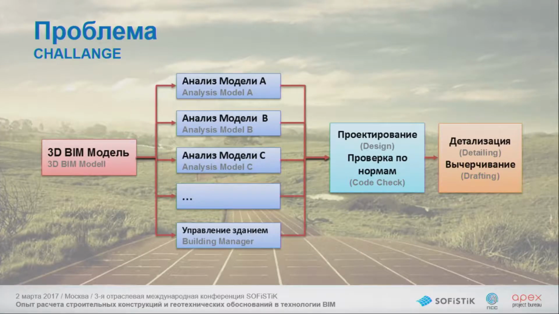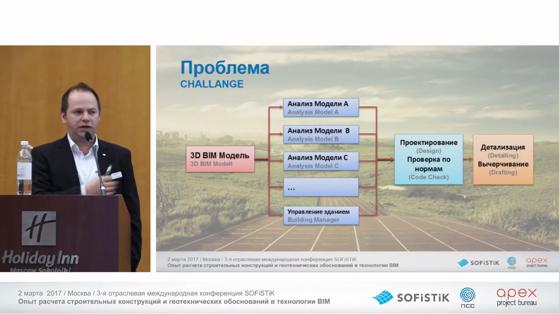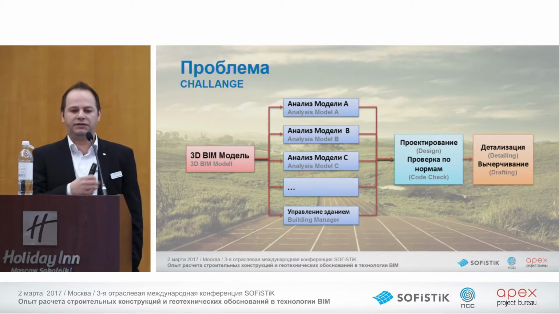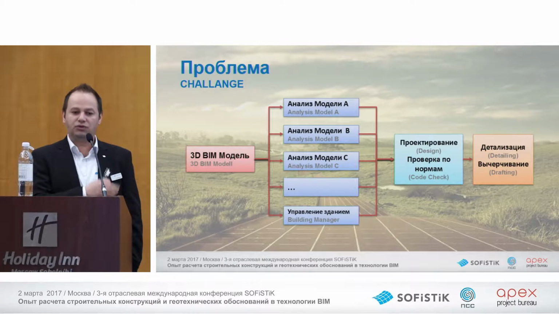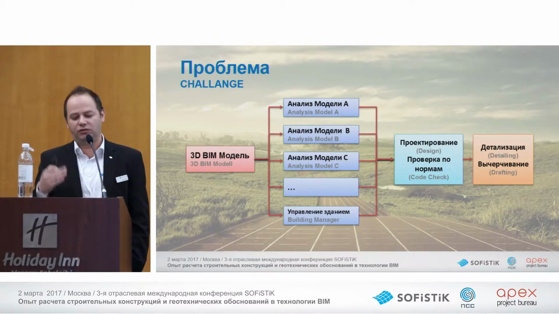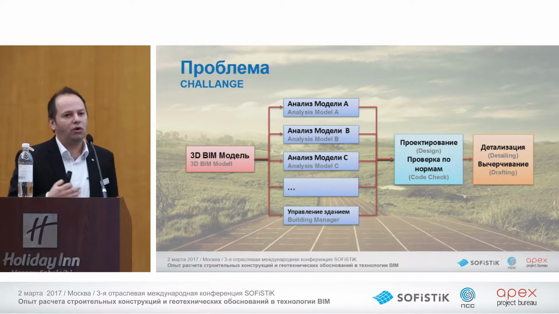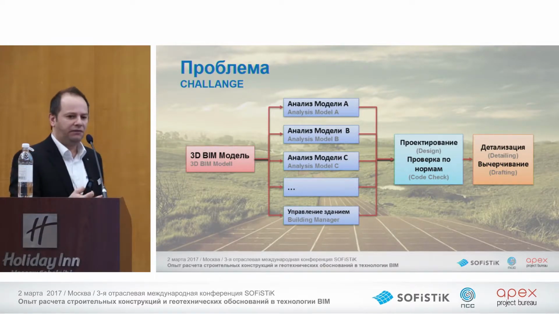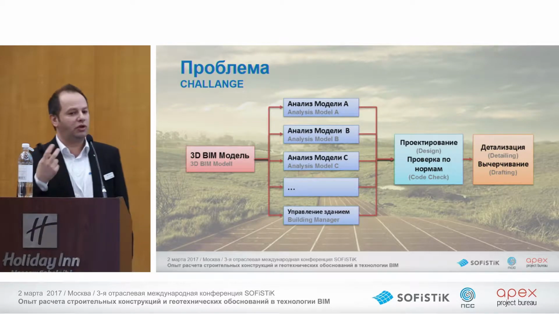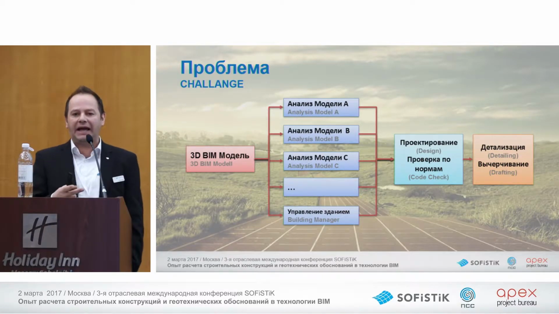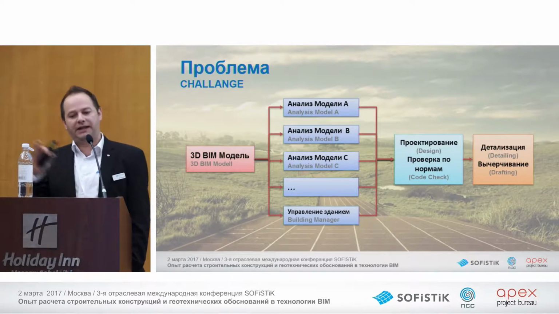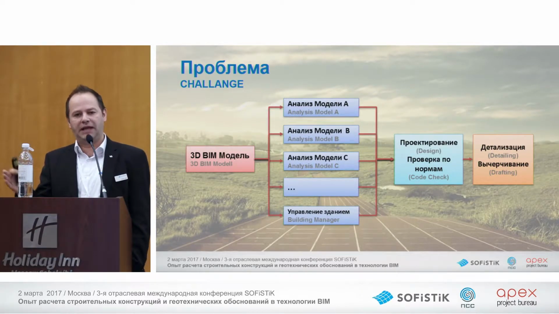As Stefan mentioned before in his speech, the challenge for us structural engineers is that on the left-hand side we have a 3D model, which, as also seen in the speech of Carsten, is normally defined as a physical model. You start with the physical model, and then you have to transfer that model into a so-called analysis model. It might differ from the physical aspects due to some eccentricity you'd like to neglect in your analysis. And at the end of the day, we'd like to have some detailing and drawings. So that's what we need to achieve.